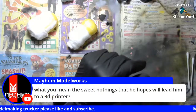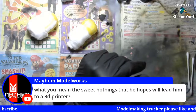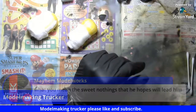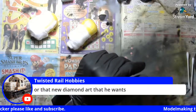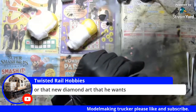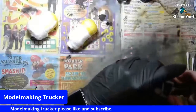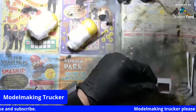Andy thinks I'm whispering sweet nothings into Nat's ear with the hope that it will lead to a 3D printer. Yeah, I will get a 3D printer one day. Or Eric saying all that new diamond art that he wants. I don't want a new diamond art. Must admit, you do keep going on about it though, Eric. Is it because you secretly want to be diamond art?